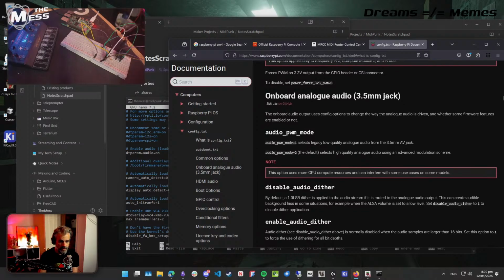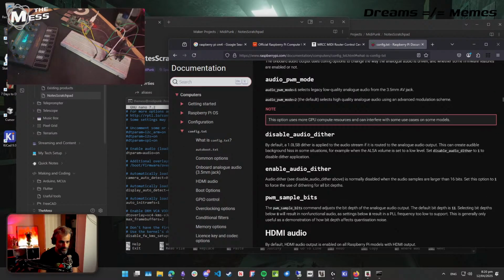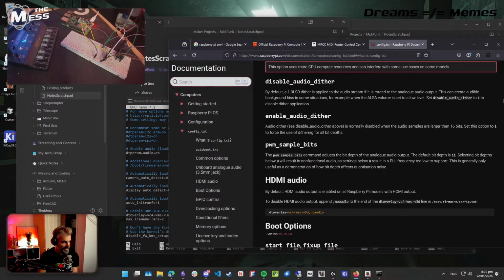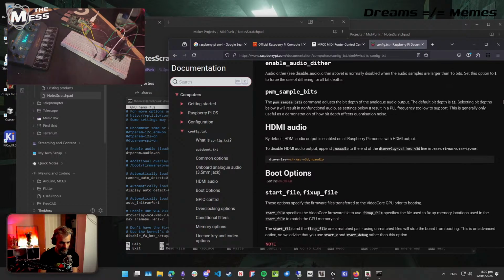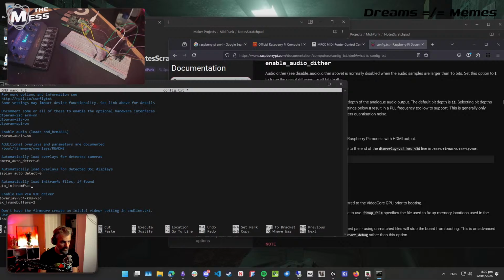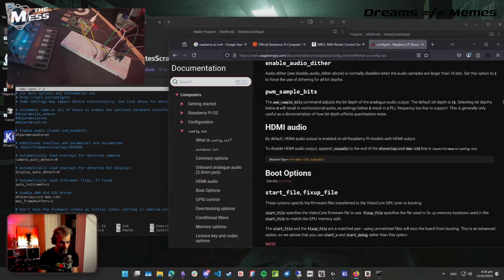So, let's go. Audio, don't need to worry about that yet. Maybe later if I'm doing something to do with audio. HDMI audio output is enabled. To disable HDMI audio output, append noaudio to the end of the DT. Okay, I want to do that. I don't want HDMI audio output.